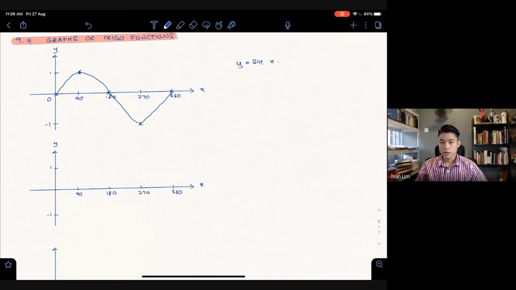And then I want you all to do the same thing. Find what is cos 0, cos 90, cos 180, cos 270, and cos 360. Then put a dot or an X on top of all the points. So you will see, it's like a mountain. I don't know what shape it is, but it's like a U like that.